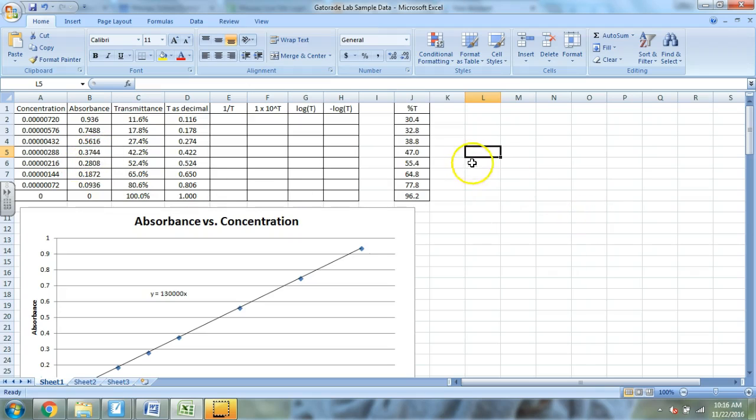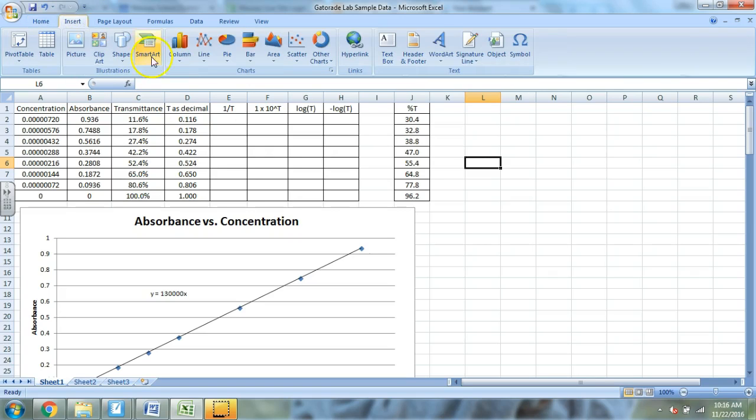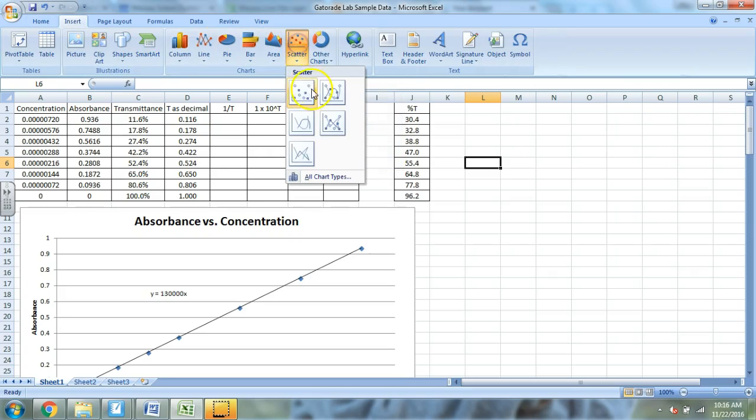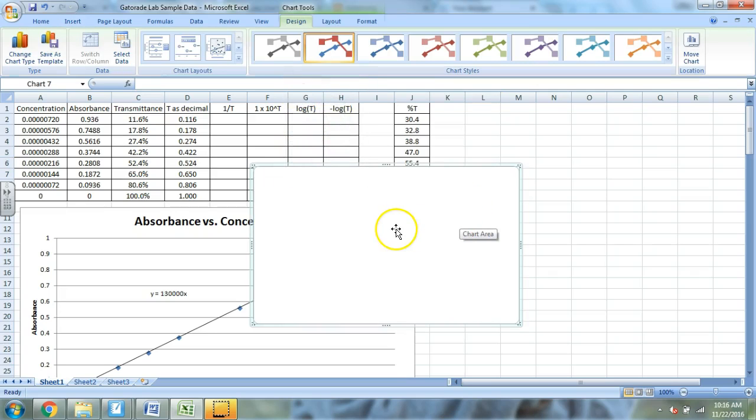So to make a graph in Excel, I think the best way to do it is to make sure you click off in a cell that has nothing in it, come up top over here, click Insert, go over to the scatter plot, and click the one without any pre-lines in there. Okay? If you click that, you're going to get a graph with absolutely nothing in it, and we have to fill it in the data manually.